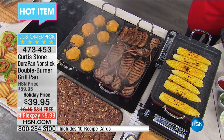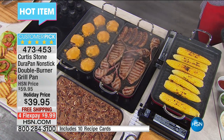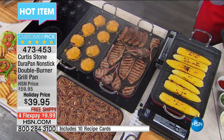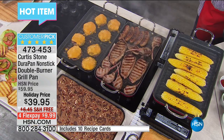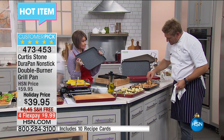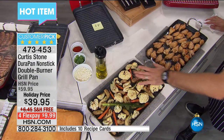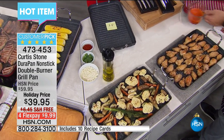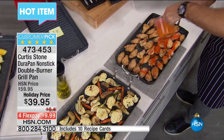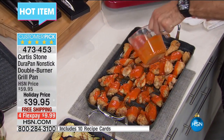This is the way to get everything together. It doesn't matter whether you're using it as a grill on your stovetop or putting it in the oven. This would work perfectly for your turkey, for your roast, for your cauliflower and vegetables, your wings. Baked wings, so you're still getting this beautiful char. You can use it in the oven as a baker. I've even roasted some vegetables there. Oh, thanks, Rochelle. A little bit of buffalo sauce on those wings. Happy days. You know what I'm having for dinner tonight. Oh, yeah, that's as good as it gets.